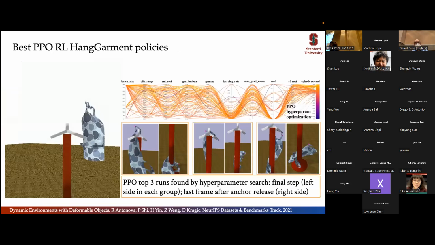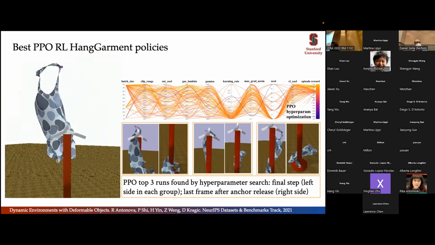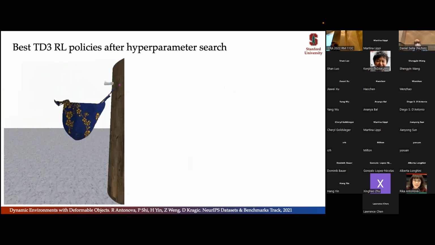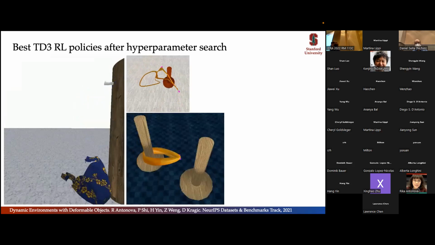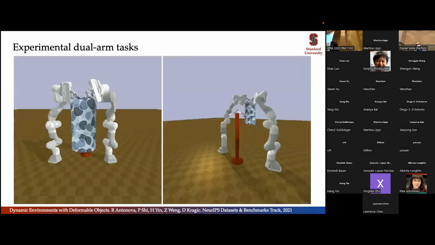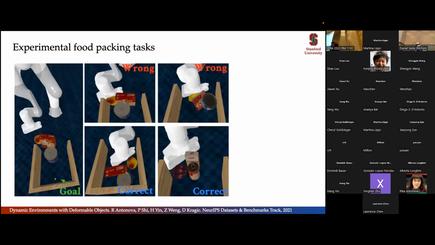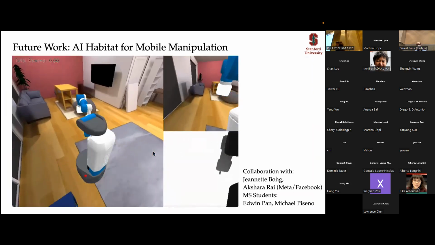exploring what one could possibly do with, let's say, interesting tasks for exploring what one can train with reinforcement learning algorithms and how far they are from currently being able to solve these tasks. So this is an example, even after extensive hyperparameter search, of what a TD3 algorithm could do. And you can see it's not really achieving the goals here. And we also built in some experimental tasks here for us roboticists that would do dual arm manipulation and something like food packing tasks. So that's what we can do with non-differentiable simulators.